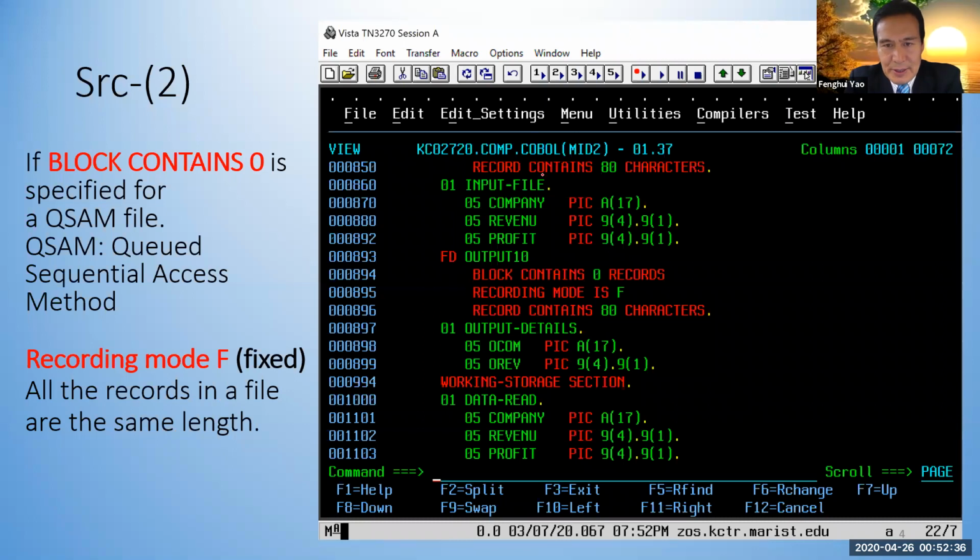And then record contains 80 characters. In that file, each record takes this structure.